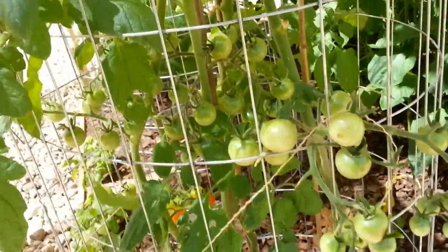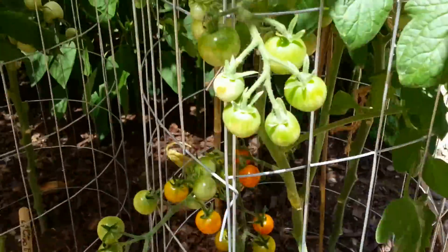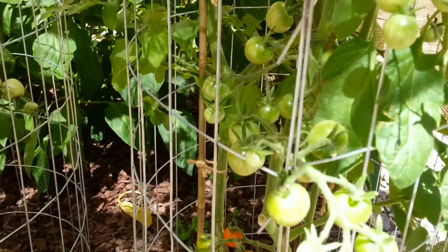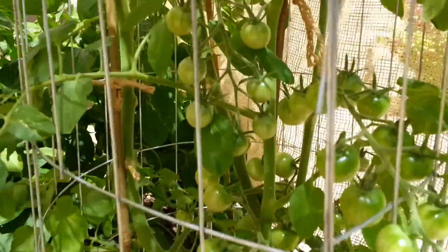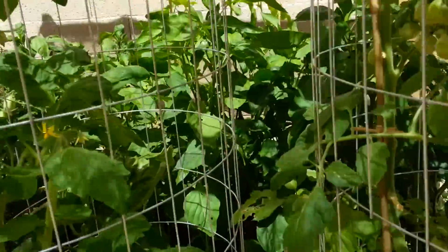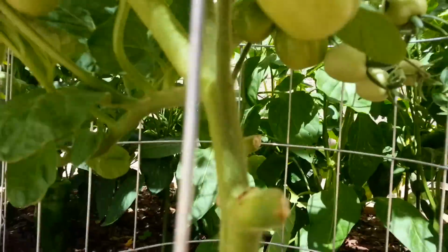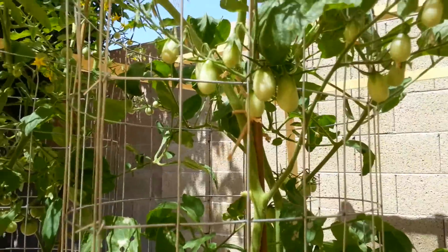These are some more tomato plants here. This is a cherry Sun Gold variety. And let me show you some. Actually, these are Sweet 100. I'm sorry. Look at that, just a cluster of tomatoes. Isn't that awesome? Look at that, it's just beautiful. Everywhere you look, you're going to see tomatoes in my garden. That's how it should be. These ones again are the cherry Sweet 100s, and they are just awesome. Everywhere you look inside, you're going to see tomatoes, more tomatoes, and more jelly bean variety right here.